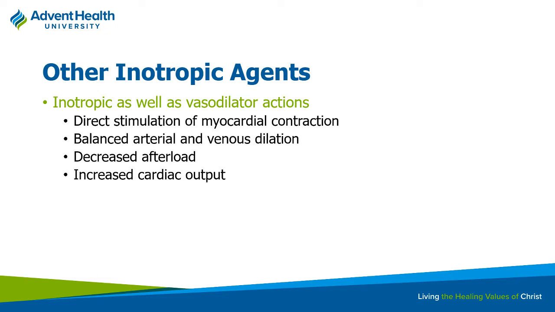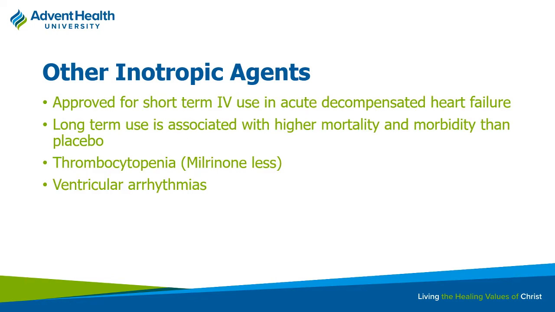The vessels dilate, so afterload decreases, and overall you're going to find that it helps with the efficiency of the heart. These are used acutely IV to get patients back to a stable point, and then you'll wean them off of that and get them back on their chronic meds. Just be aware these drugs can cause things like ventricular arrhythmias and thrombocytopenia, so there are some risks with them. They actually found that we don't like to use these long term because they increase mortality. But in the short term, if you need it very briefly, these can be good drugs to use.